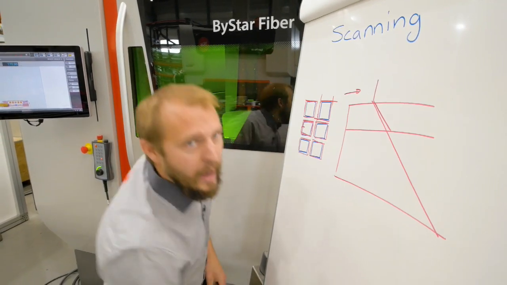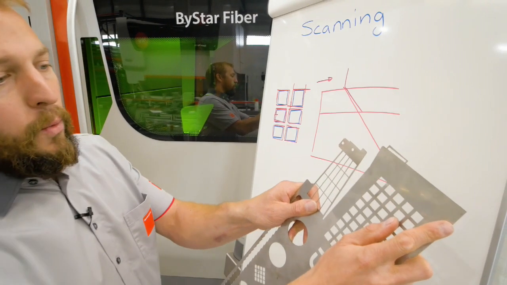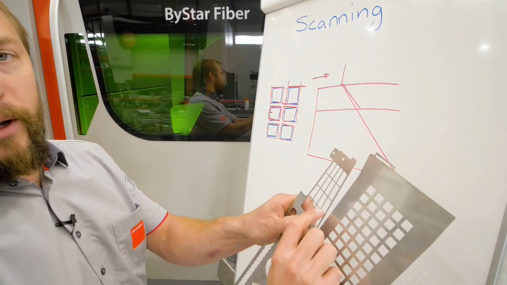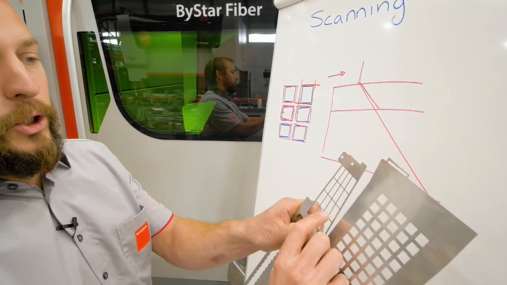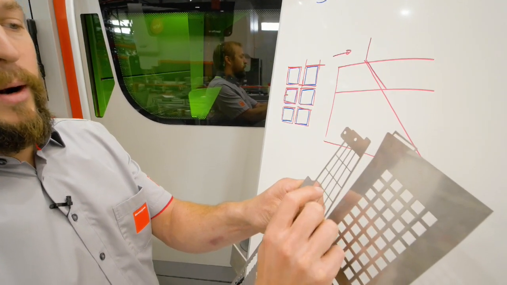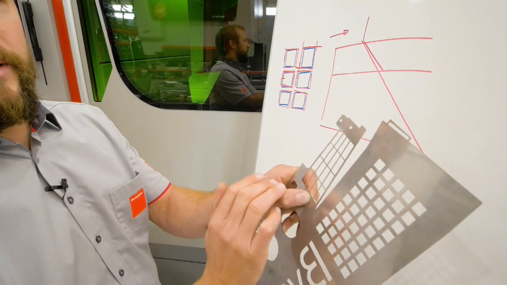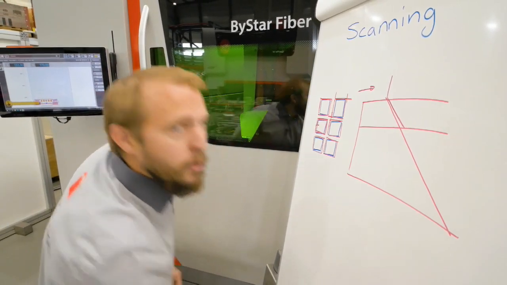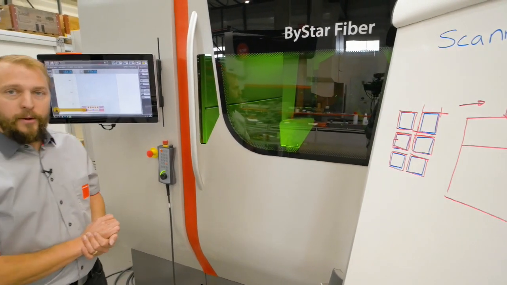So here I have a small example, which we have very thin branches. So that would be extremely difficult to cut without any collisions by cutting one square by one square. For this purpose, scanning is absolutely perfect. So now let's have a look into real life cutting of this material.